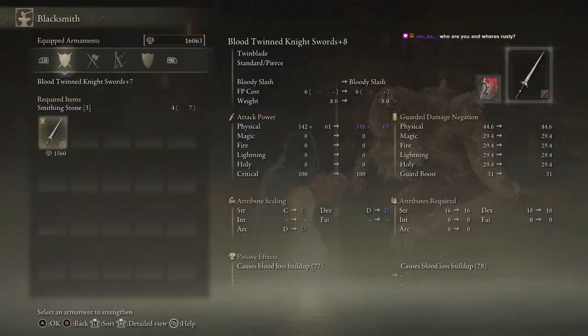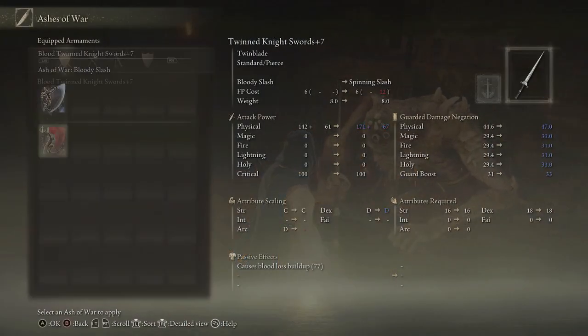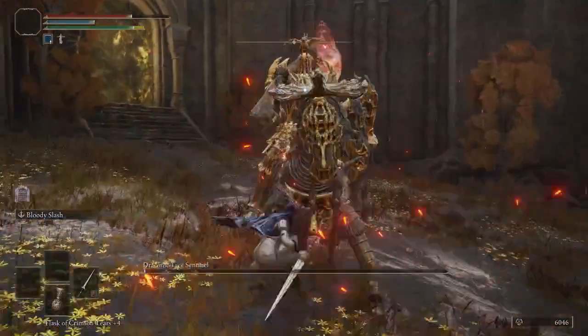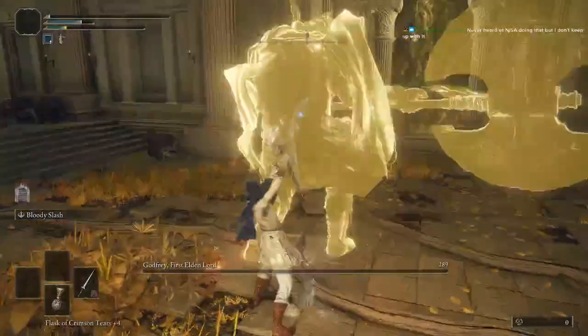Now, here is the moment I could be considered a cheater for this run. But who cares? I imbued the weapon with blood, and I used the Ash of War. Sue me! With our weapon in hand, we sprint through Lindale, take care of the bouncer horse, do some parkour, and deal with our Holy Spirit.